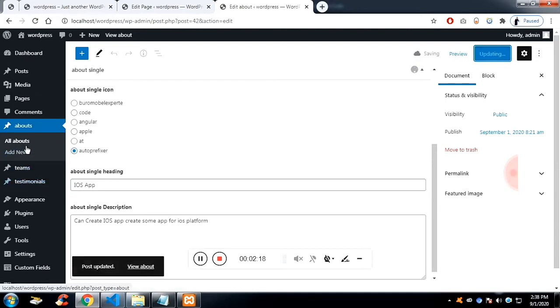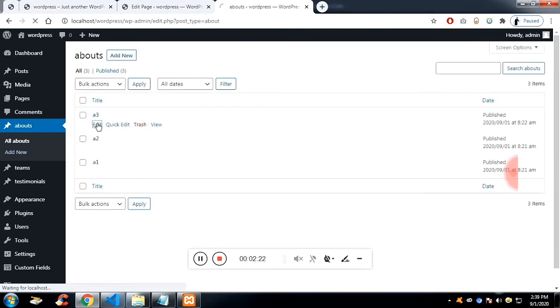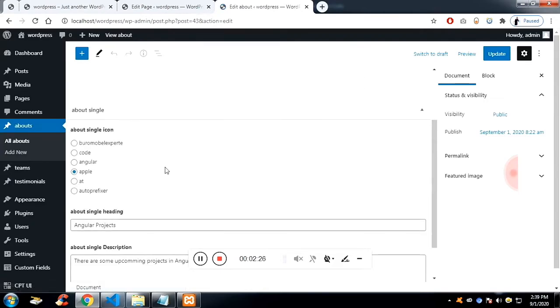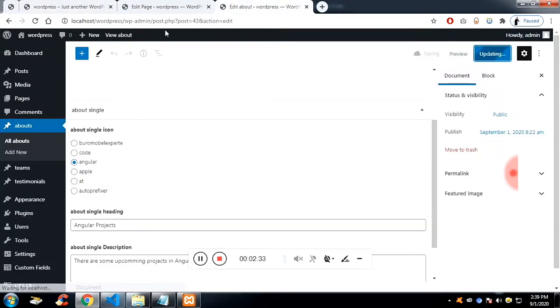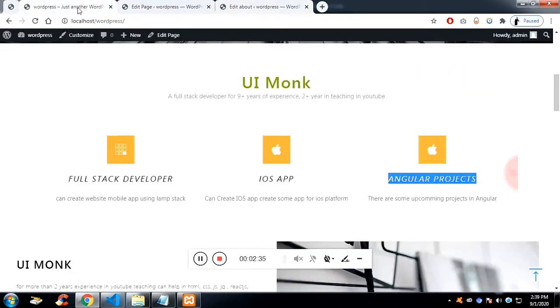Let's check. Let me change one another icon as well. I have changed the iOS icon, and now the Angular project will have the Angular icon, and the iOS has the autoprefixer.